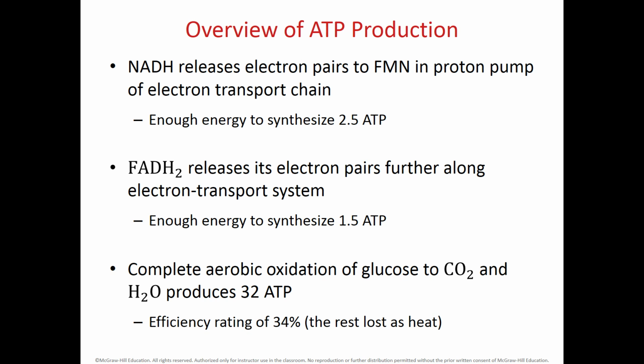So for NADH, every time that you transport these electrons into the electron transport chain, you will make 2.5 molecules of ATP, and when you put this FADH2 into this electron transport chain with its electrons, you will generate 1.5 ATP. So you will have there a total of 4 ATPs. And then since you transport more NADH and FADH2 than just one, when you are doing one turn of the Krebs cycle, you will generate a total of 32 ATPs. And then the rest of the energy that is coming out of the cycle is basically lost as heat.